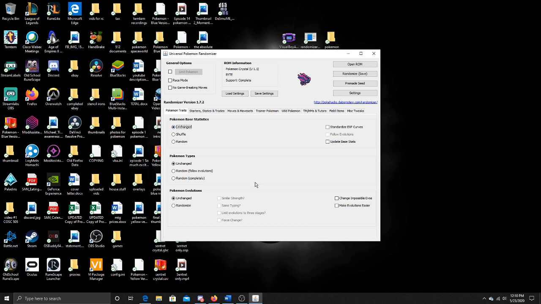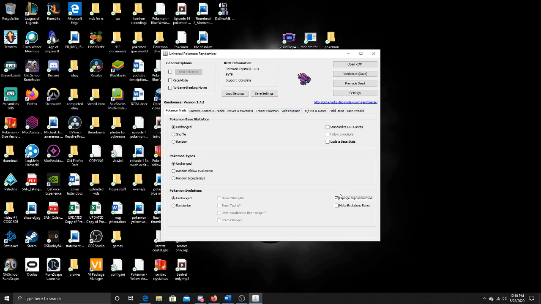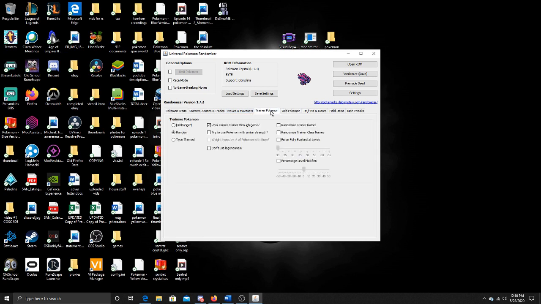So one other thing, make impossible evos. This is something that people might want to do. The Pokemon will have a set level based on the Force Fully Evolve that you have, and make evolutions easier if you want some longer tiered evolutions such as Dragonair to fully evolve at level 40. But this makes it so that any Pokemon that require trades or trade items or certain stipulations will evolve if you hit this Force Fully Evolve button at 36. So we'll go ahead and set that up.